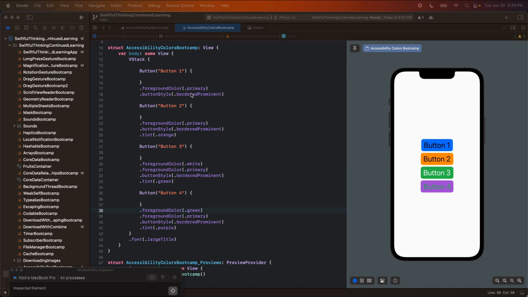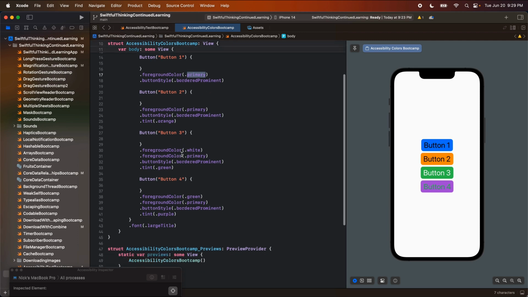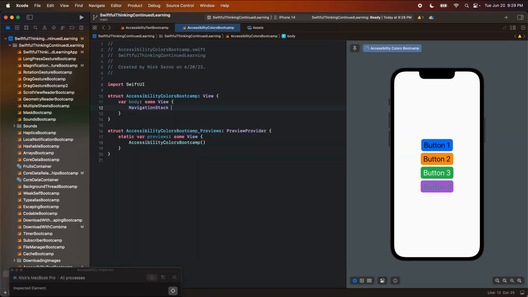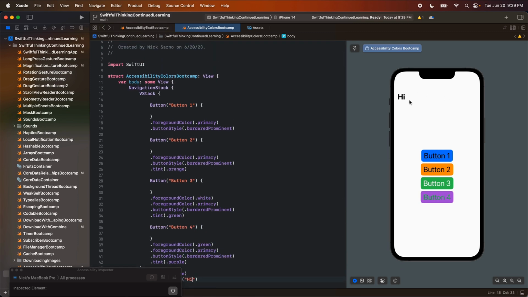Now, generally, if you're using the primary and secondary text colors in your app, right? If we made this a navigation stack and we added a nav title, you can see this is a white background on black text. And there's a reason that almost all of Apple's UI components come by default with black, white, gray variants, because those are accessible, they're easy to read, and we don't have to worry about it.